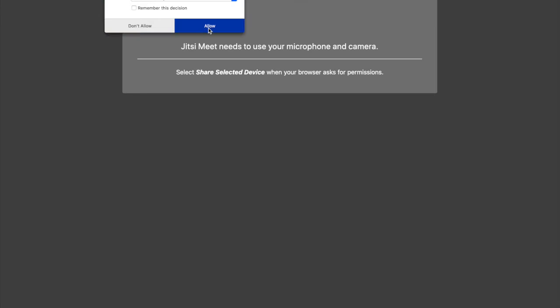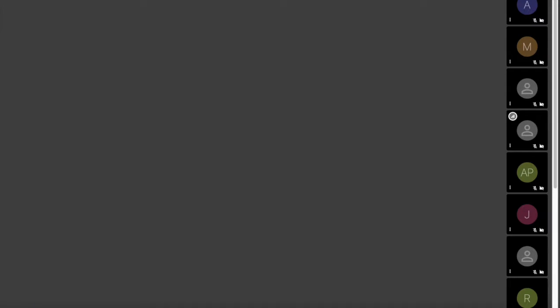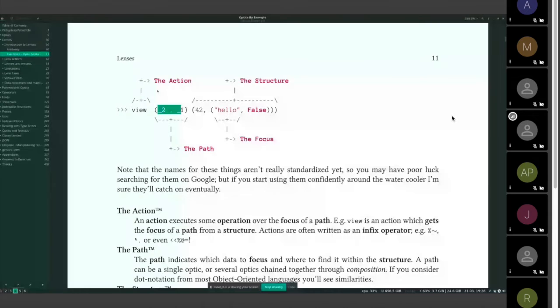So the order of composition in lenses is different. Function composition works from right to left, but in lenses or optics, composition works from left to right. So this is one thing to know. So this is my action. In case of lenses, you have view, set, or modify. This will decide the path, and then you have your actual structure. The path will decide what we select inside the structure. So that's basically the way to read it.